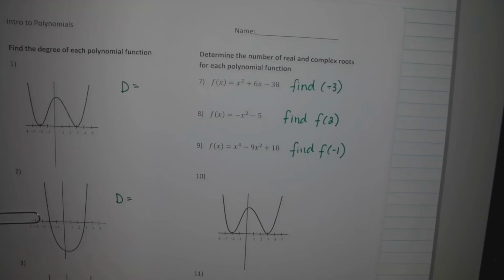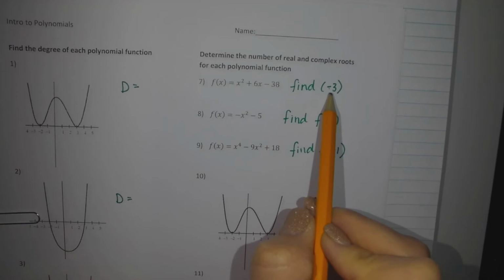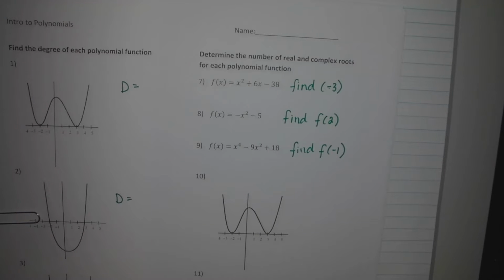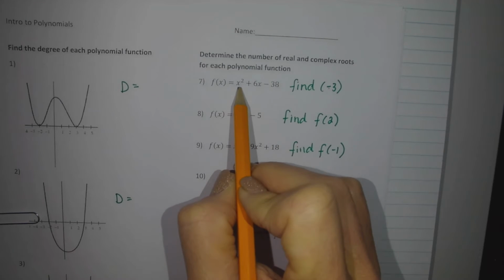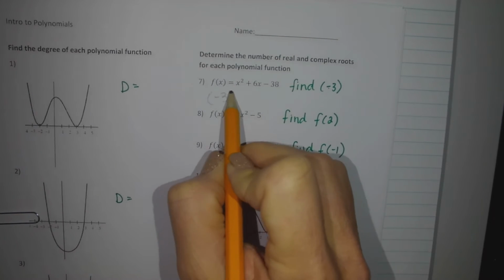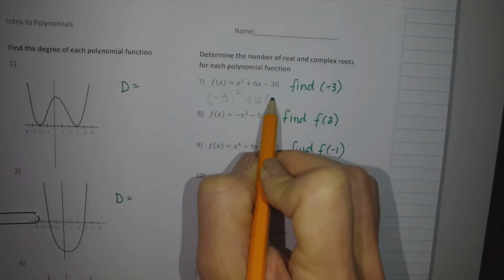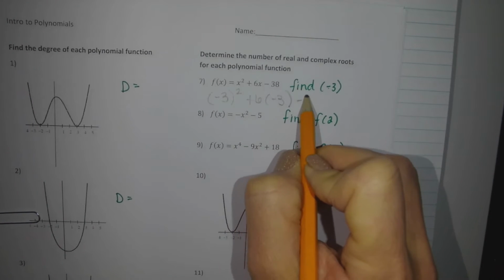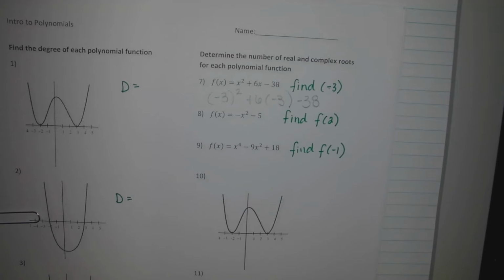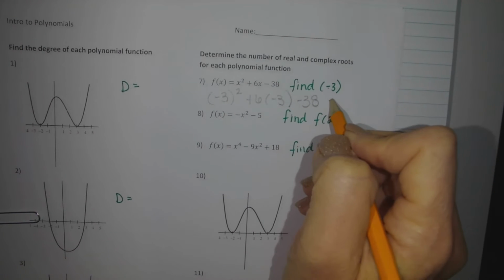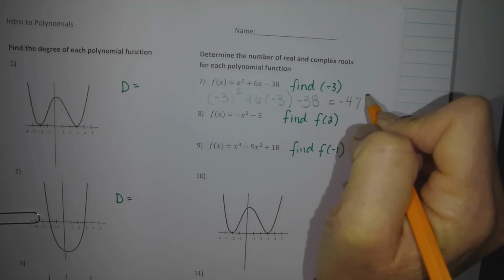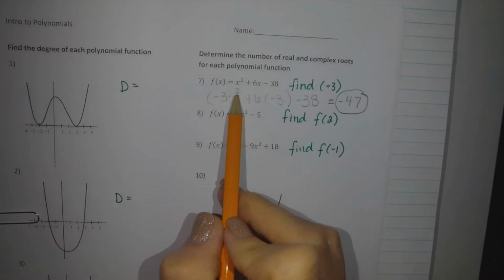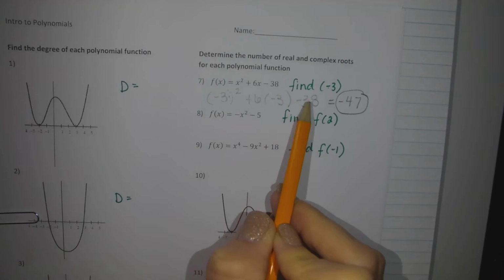This is extremely easy. What do y'all think you do here? You've done this before. Plug it in. All you do is plug it in. Little room for error is when you have a negative number and you square it. Okay, make sure you put it in parentheses. That's all you do. So the answer to this one is negative 47. Negative 3 squared is 9. 9 plus negative 18 minus 38.